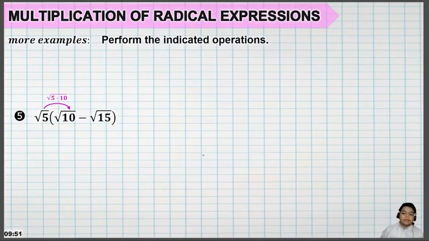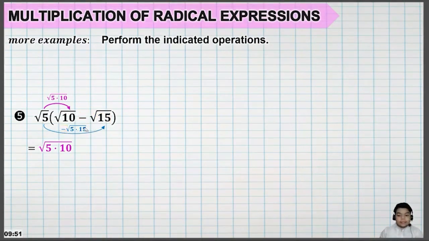First, let's multiply square root of 5 times square root of 10. It will give us the square root of 5 times 10. Next, we also have to distribute. Sulat muna natin. And then, distribute naman natin si square root of 5 kay square root of 15. Pero kung titignan nyo, sinama ko na si minus, kasi, multiplying square root of 5 to this whole entire equation will give us negative expression. So, we'll now have negative square root of 5 times 15.